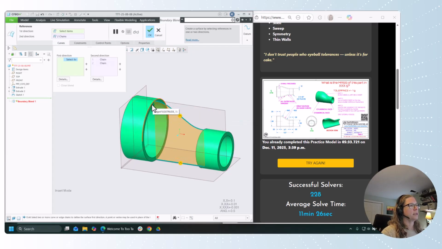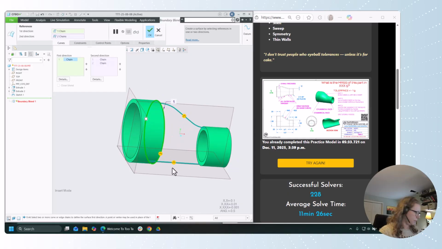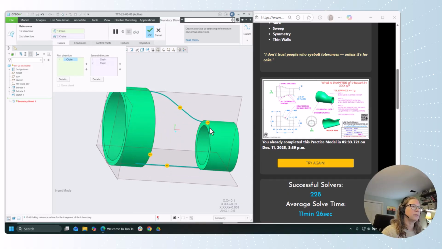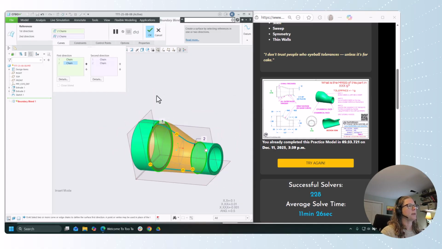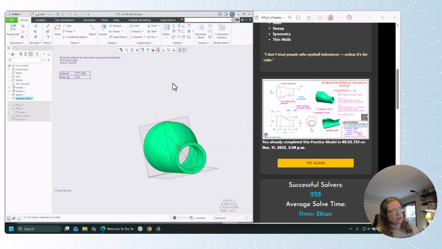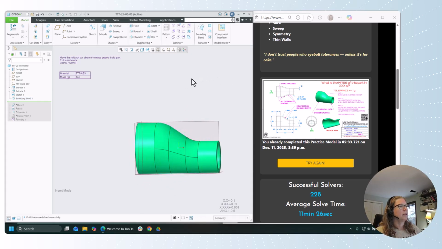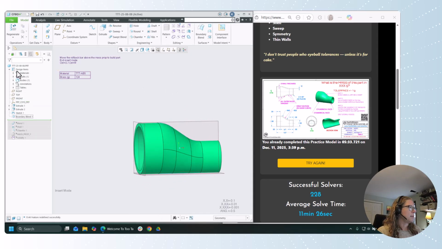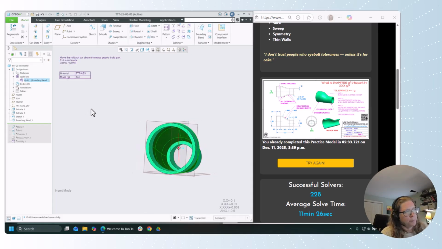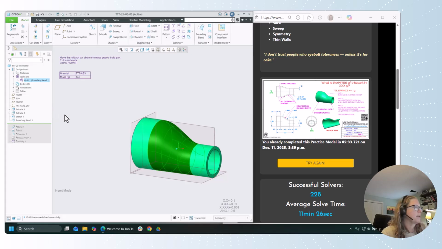Okay, so for this one, it really didn't want me to do intent edge. So select one, shift, get the second one, hold down control, one, shift, second one. Okay, so there's my boundary blend. With the thicken, you can see a little bit better that it's hollow on the inside there. And maybe it's not obvious because I don't have that bluish purple color, but that's my quilt.